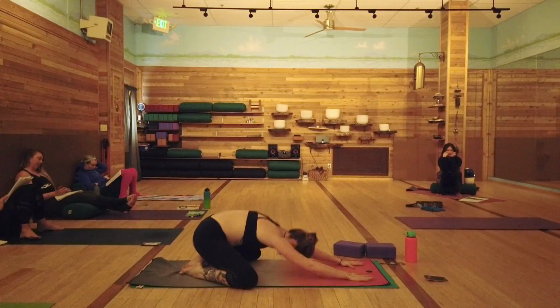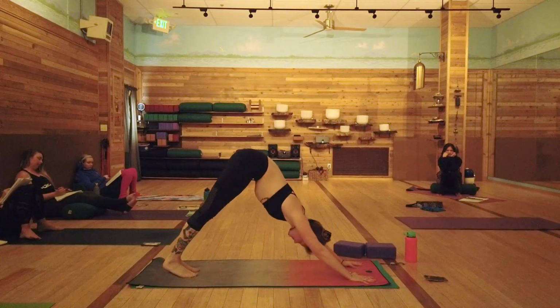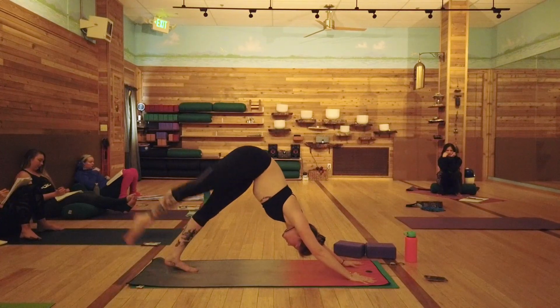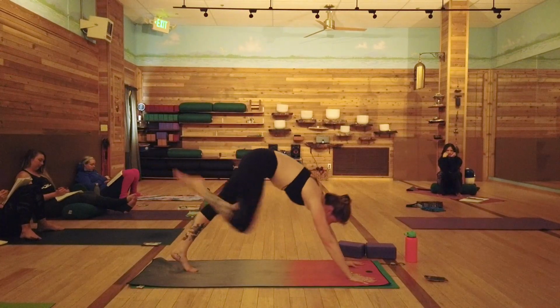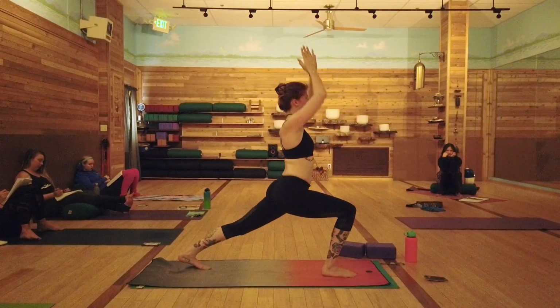Downward facing dog. Tuck your toes, hoist your hips. And down dog. This is gorgeous. Take a breath here, HA. Inhale, lift your right leg high. Exhale, crescent lunge, step it through. Root, rise up, and bring hands to heart.